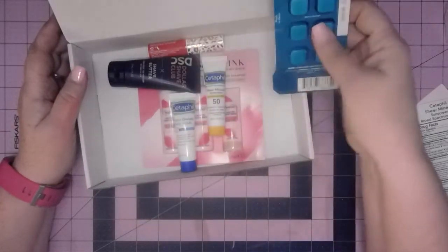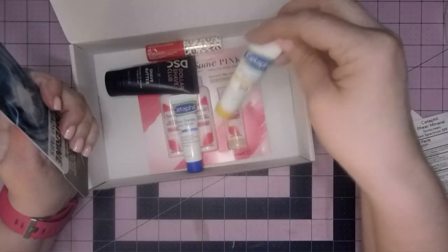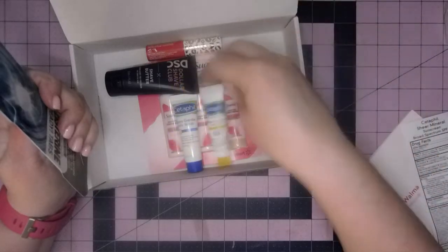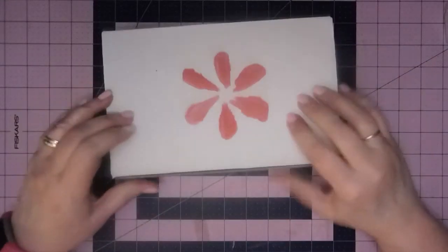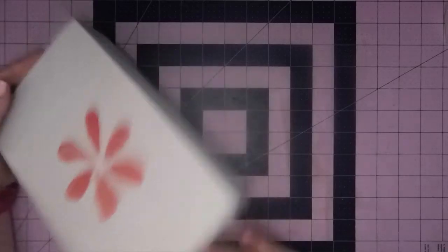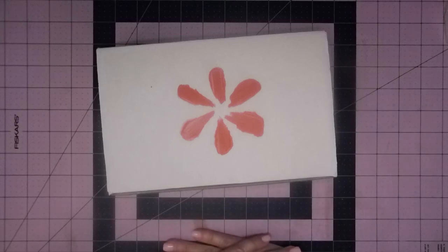But that's not too bad for $5. I don't know how much these are at Walmart because I haven't been in a while, but the samples at Walgreens or Target, they're like $1.29 or $1.19 or something like that. Well, they were. Prices keep going up. So anyway, that's my Walmart beauty box. I just thought you might be interested in seeing that. I'll see if I can do some research and find the link if you're interested. It's kind of fun just to get it every 3 or 4 months, and always have different things. Sometimes there's toothpaste or a face mask, all kinds of stuff. And what I don't like, I usually pass on to my daughters. One of them will usually take it.